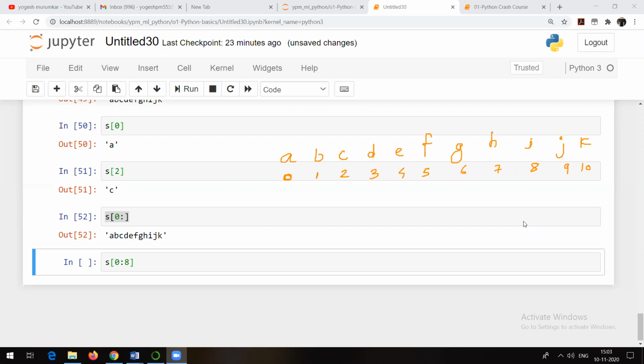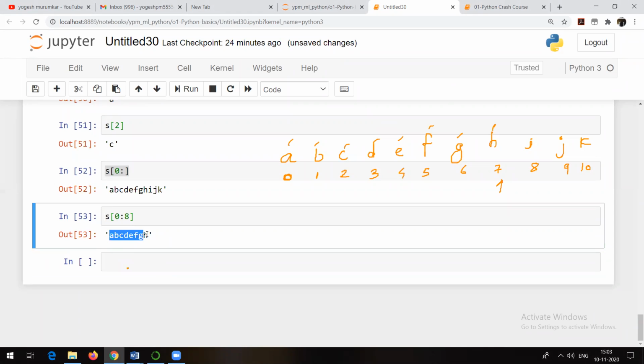Those people who are saying A B C D E F G H is the answer, that means 1, 2, 3, 4, 5, 6, 7, 8, because indexing in Python always starts from 0. Even though I have given 8 here, it is 8 minus 1, so it is going to go till the 7th position. Always remember, whatever is after the colon is ignored. Till the point before it, everything is considered. So the answer will be till H. You can note that. Many of you are able to answer it very easily.